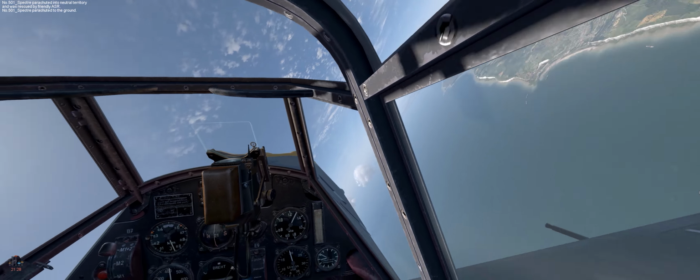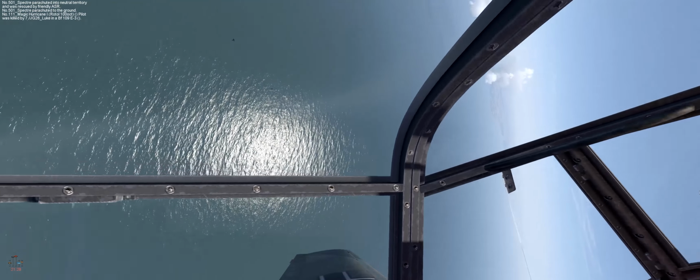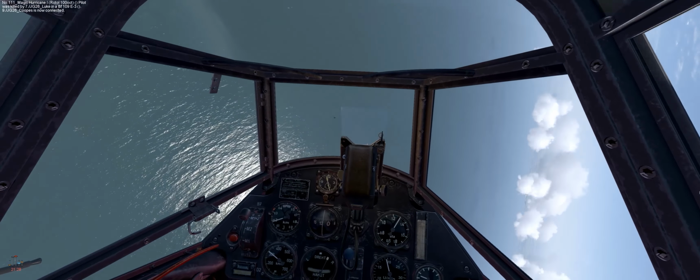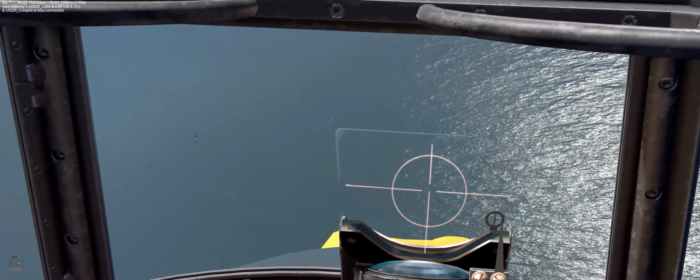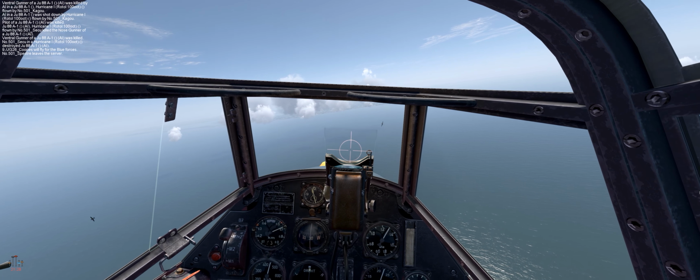That's the Hurricane below me? Alright, make your run, Luke. Make your run. Alright, Shade, go. I'm going in. He's lost the rudder. Okay, I'm going in. Luke, I just killed the pilot. Oh, there, nice. PK. Nice forward shot, nice shot. Yeah, there he goes, there he goes. He's going up. You can finish him.